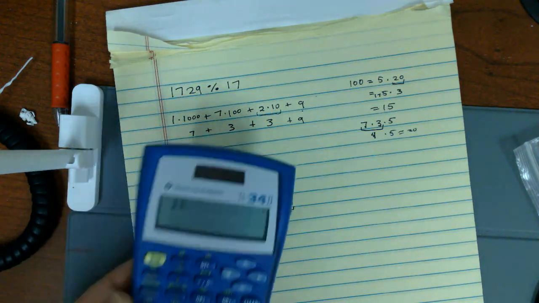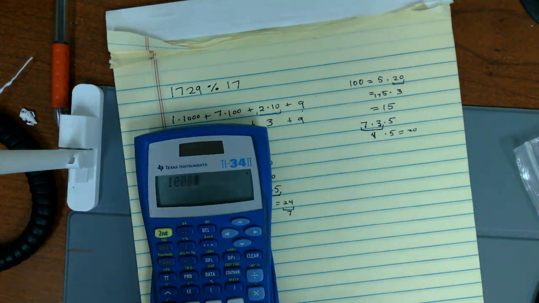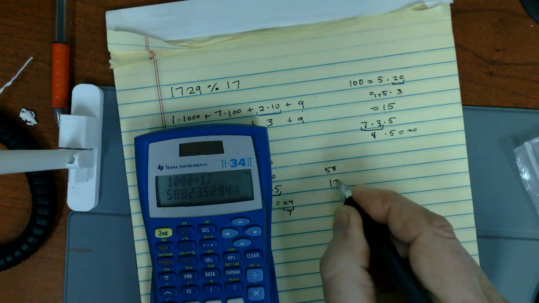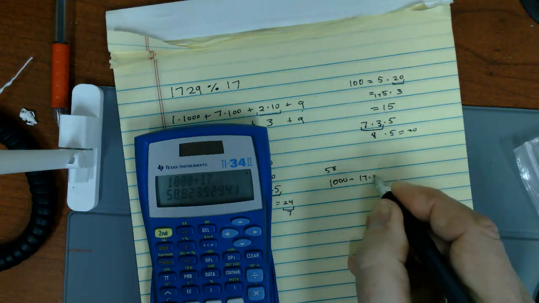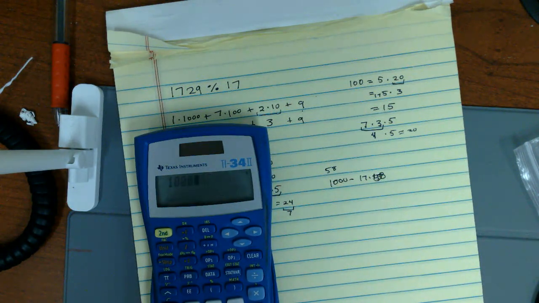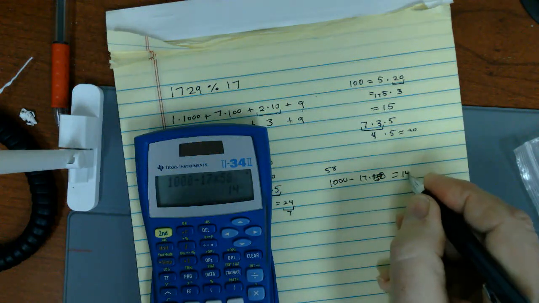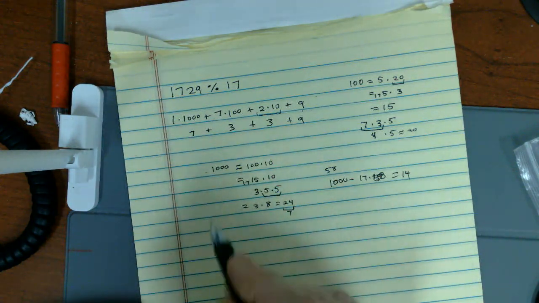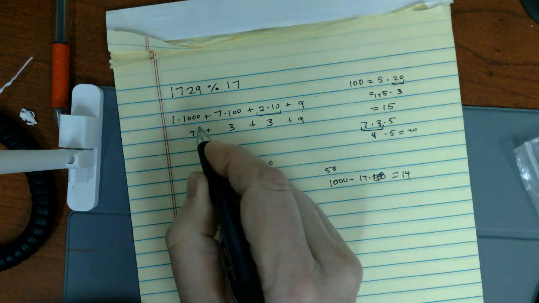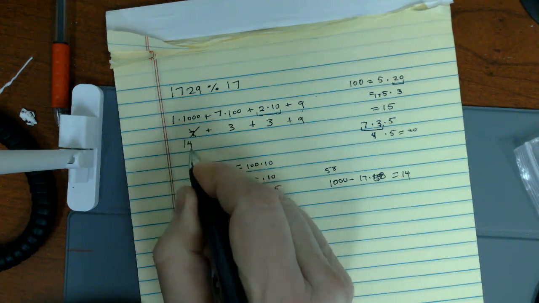So if I take 1,000 divided by 17, that's equal to 58. So I take 1,000 minus 17 times 58. So 1,000 minus 17 times 58 is equal to 14. I knew I'd got it different in class. So at some point I had a brain fart in this calculation. So this should be 14.